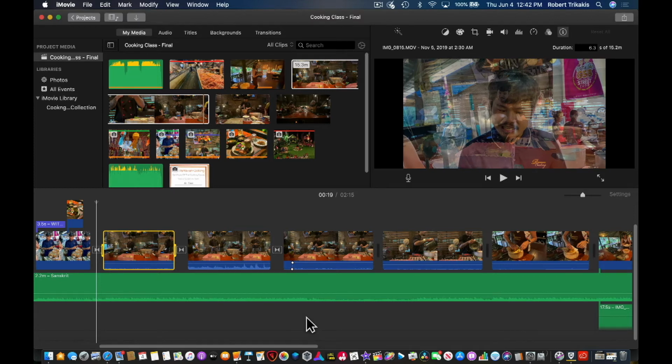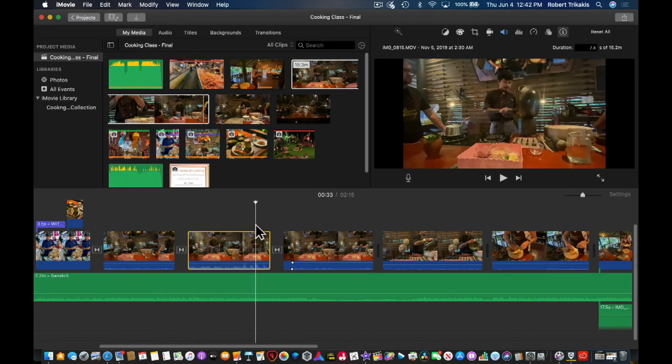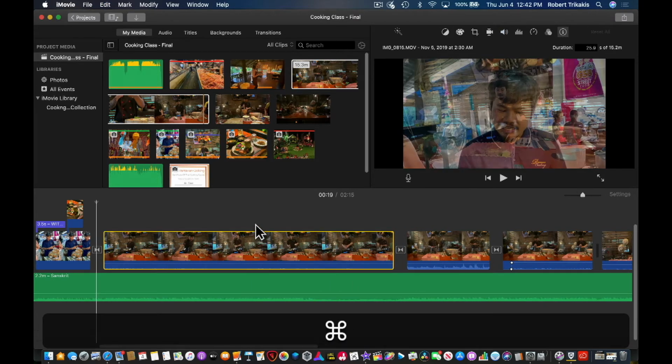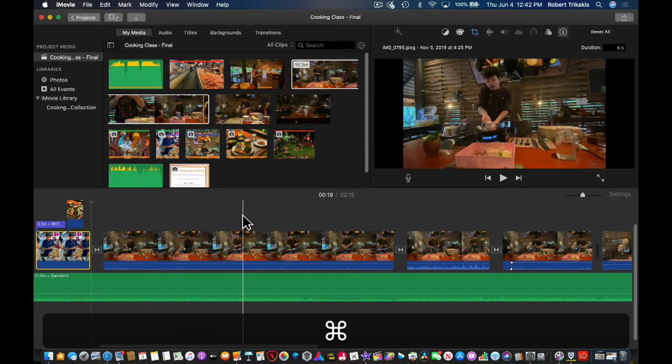I used all keystrokes. So you can use a mouse to trim your clip, or I can use my keystrokes and my cursor, which gives me finer tuning control. So again, I don't want to keep my project messed up. I undo, bring it back to go. Here's my clip.